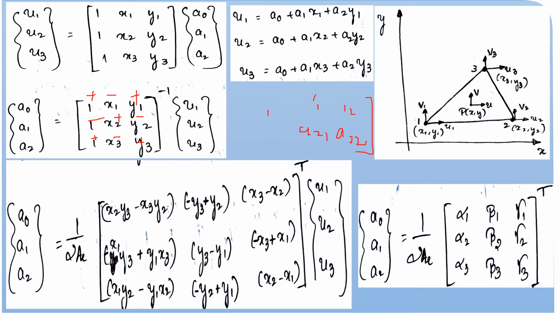Now let us find the cofactors for the given matrix. These are the cofactors. This we have done already: this is the cofactor of this, this is the cofactor of this, and this is the cofactor of this term. Now we'll find the cofactor of this term: x1 y3 minus x3 y1. Since minus is there, if I take minus inside, you will get minus x1 y3 plus y1 x3.